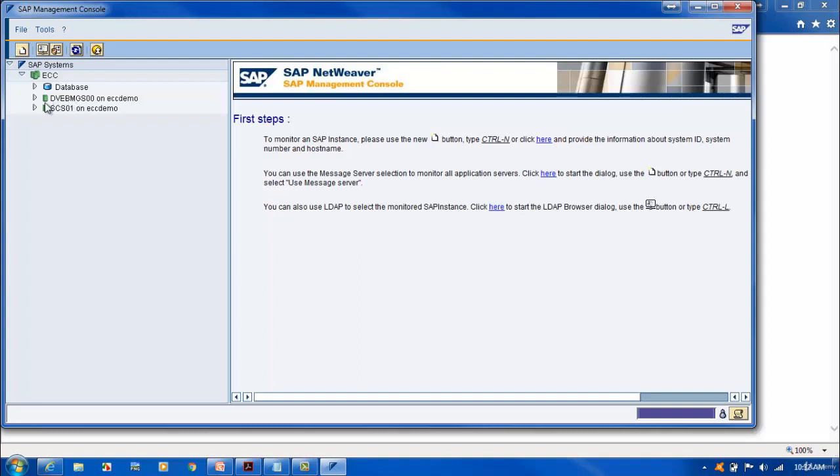As we said, the central instance will be represented with DVEBMGS, then the instance number, running on the host name ECC demo. Then you can see the central service instance, that is SCS01, which is also running on the host name ECC demo.